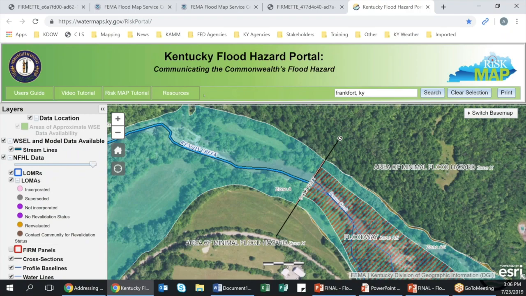So I'm not sure about the stream maintenance map. I assume it's the same data. It has the same person over all of the different ArcMap maps. But as far as is this the exact same data, I think so, but I'm not certain. So I don't want to say yes, but I don't want to say no either. Generally, what we use here at the division is FEMA's National Flood Hazard Layer that I talked about earlier, and that's because FEMA manages all that data for us, and we just pull it and show it in a very usable way. So I think it's the same data, but I'm not 100% certain. Jamie, contact me after the webinar, and I can look into that further for you.